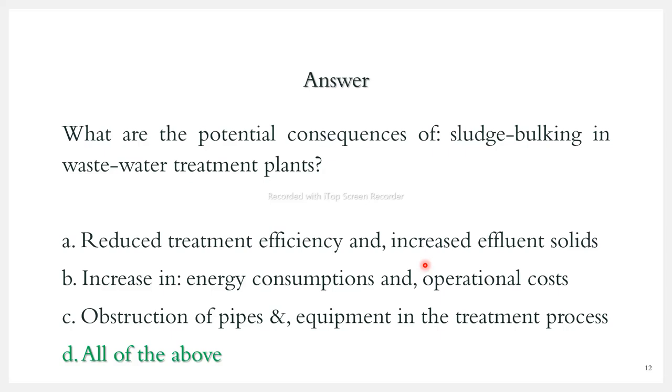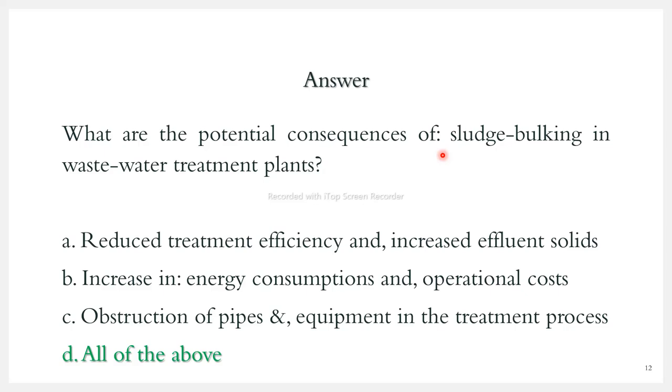Sludge bulking happens in an activated sludge process, ASP. Why is the term activated sludge there? There is an amount of sludge or organic matter. Within that organic matter there is some component as total suspended solids. Within that there is some component which is activated, the mixed liquor volatile suspended solids, or MLVSS, and some part is non-activated, that is TSS minus MLVSS. So that part is deactivated.